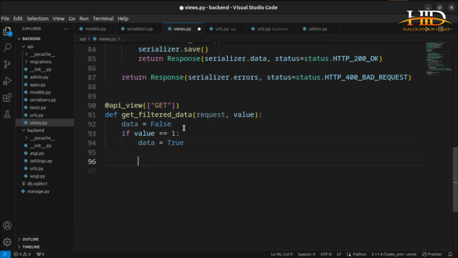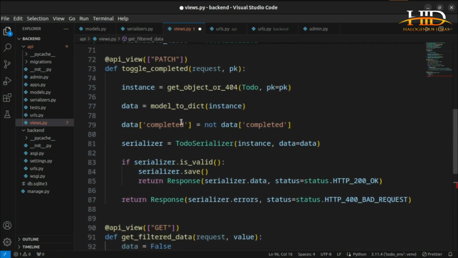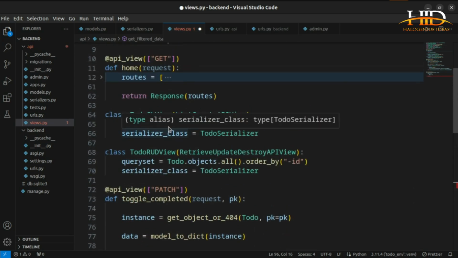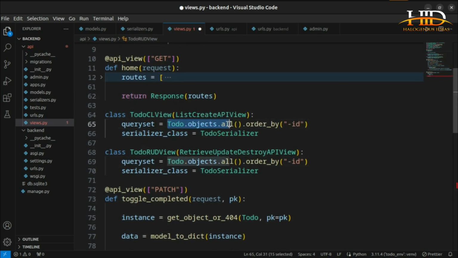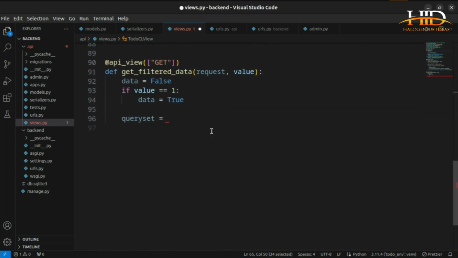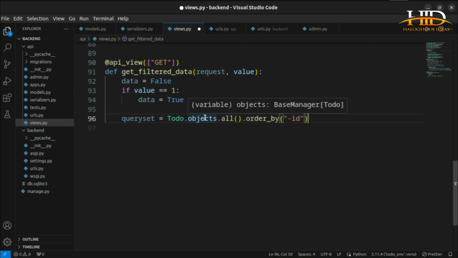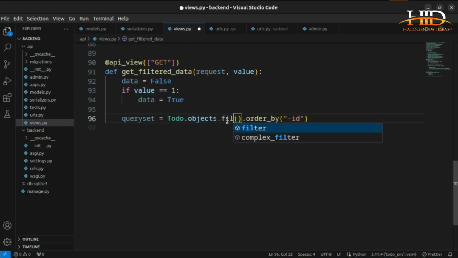So what do I want to do with this so-called data? Very simple. I'll just say query set equal to the way I've been pulling my to do since. Instead of getting all of them, I will filter it. You see that what I've been doing since is to-do.object.all, but in this case I'm not going to be getting everything. I will have to filter the result, so instead of object.all, this will be object.filter.